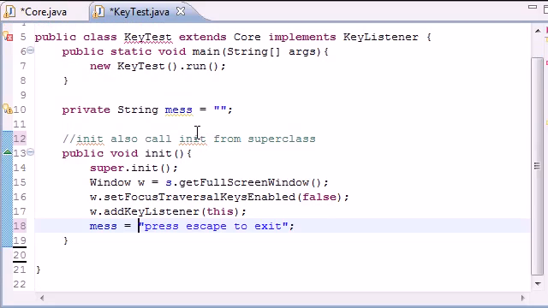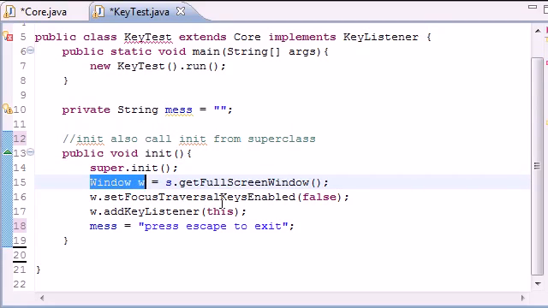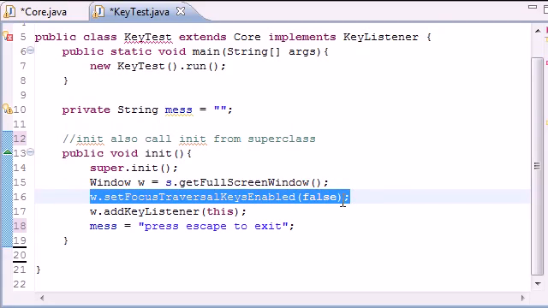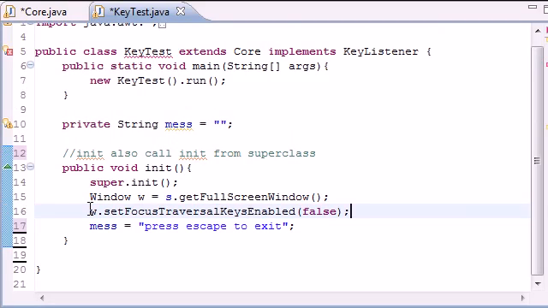So that's pretty much it for this tutorial. That's all the time I have. But the first thing we have to do when we run the program initially is pretty much call our superclass's initialization function, create a window that's pretty much equal to what you're looking at, the full screen. We want to take all the weird methods off of tab and stuff like that. We want to add an object so that when we press a key, something actually is waiting for it to happen. And if we don't add a key listener to anything, we're just going to press a key and your computer's going to be like, oh, I don't know what's going to happen.